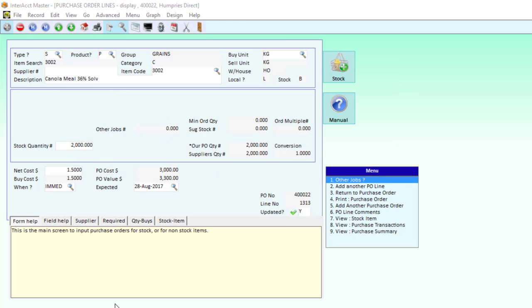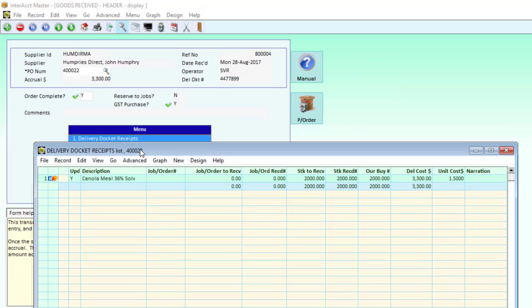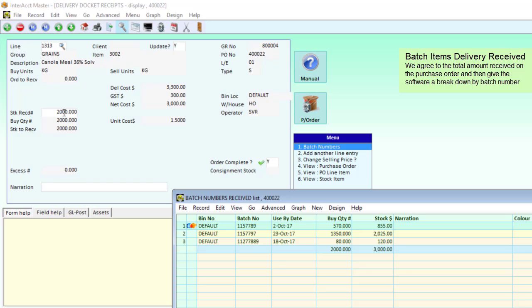So when we raise a purchase order within the system, it allows us to select the product that we want to order, how many we want to order, and normally in the standard system it doesn't actually ask us which batch we wish to order. It just doesn't have that question there, but it allows us to put in our price. When we come through to receive that purchase order, it asks us how many of the items we received, and then asks us for a breakdown of which batches we received, what their batch number is, their use by date, and it adds up to the quantity of that order.